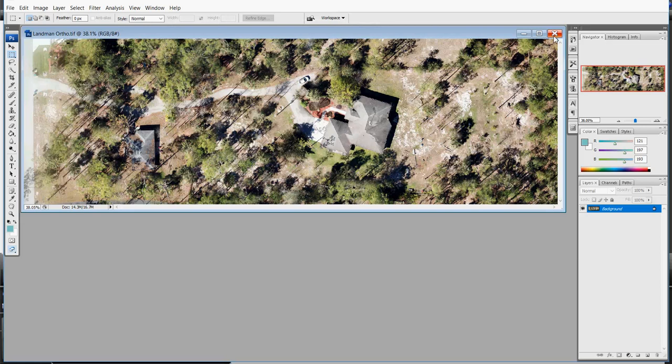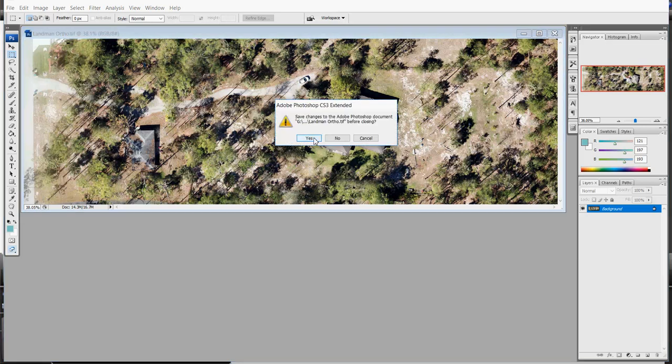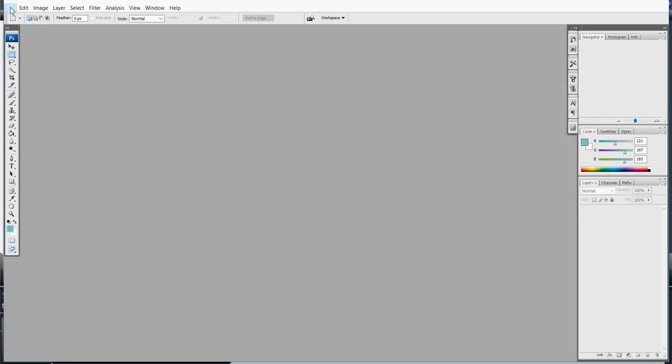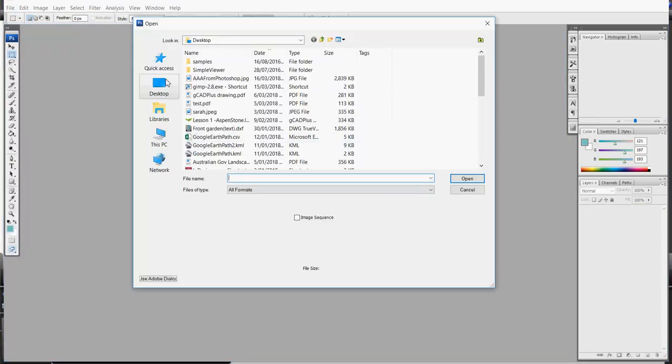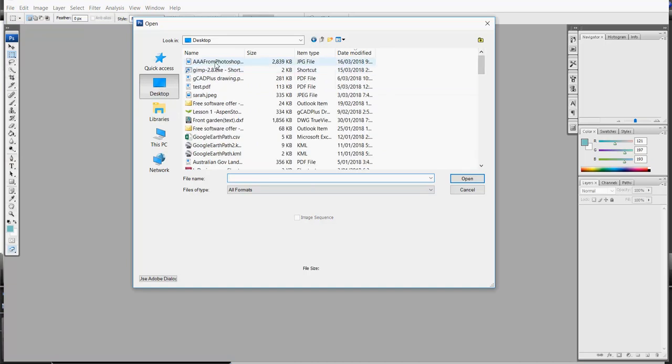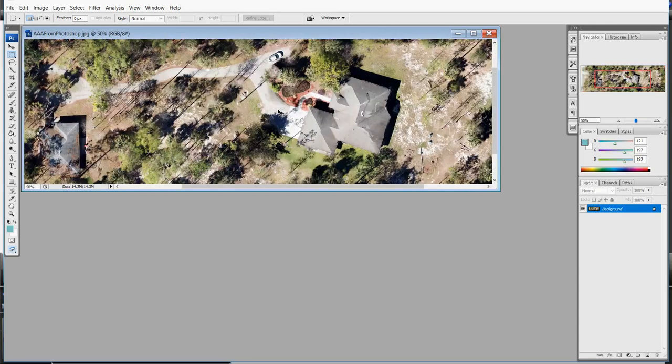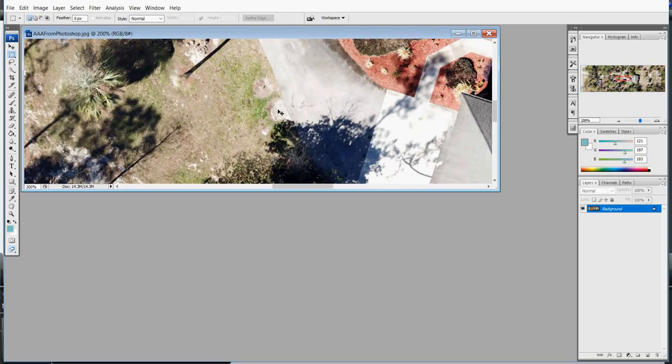So now we can close that TIFF version of the file, and we'll say yes, we want to save the changes. And now we can go File and Open from our desktop, our file, and you can see we're now down to 2.8 megabytes, which is big, but maybe what you are interested in is getting a really nice, crisp and detailed image, and gCADPlus can tolerate a file of that size, but we've gone from 600 down to 2.8, which I think you'll agree is a substantial change.